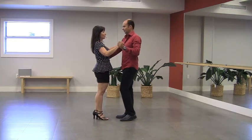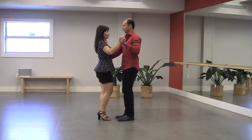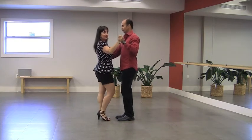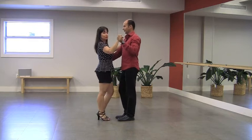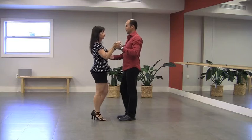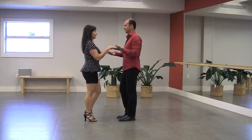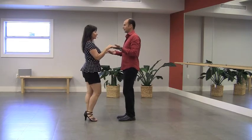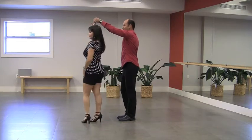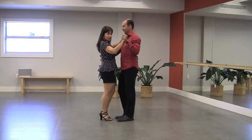Good. So I'm going to show you how to do that on merengue music. Ready? We're going to start with basic merengue. Here we go. Basic. Feel the music. Wait for the music to start. Make sure both your feet are synchronized. You're totally aligned with your partner. And you're going to go into an open position. Good. The girl's going to wait for the guy to raise the hand and let it go. Open. And pull me back to an embrace position.